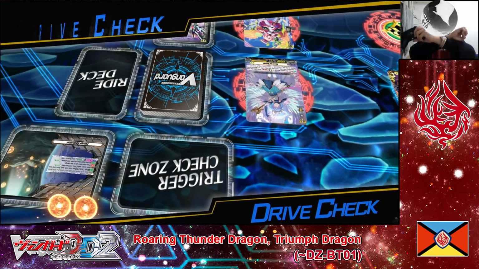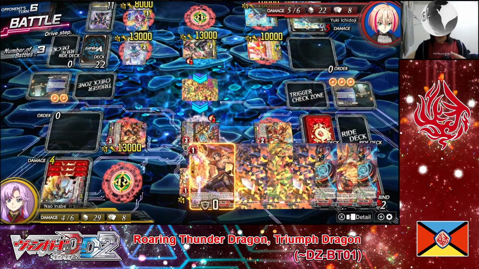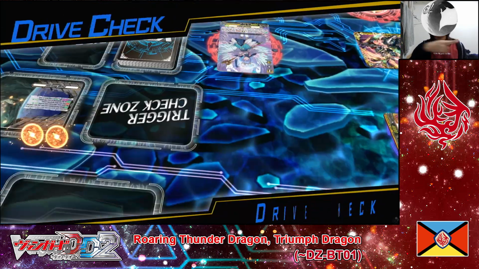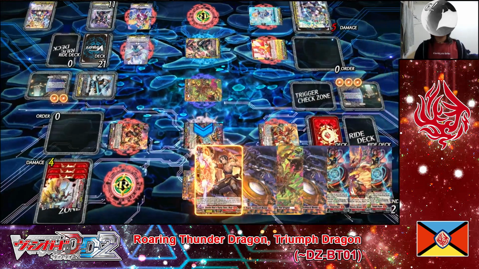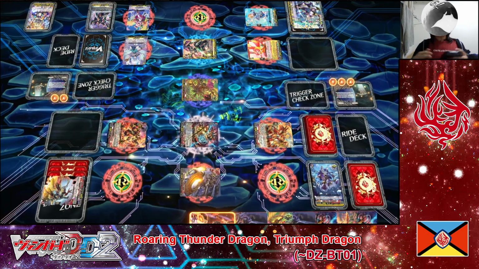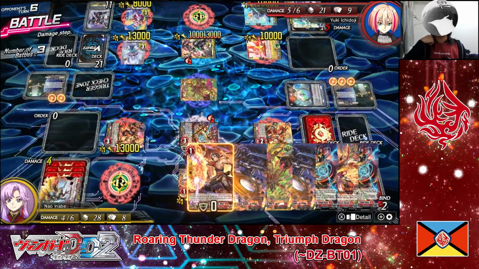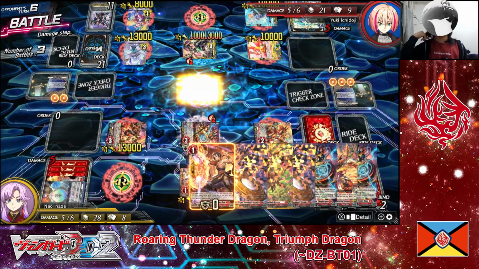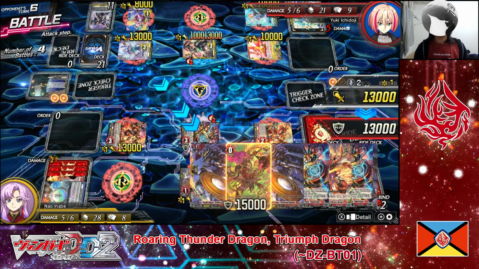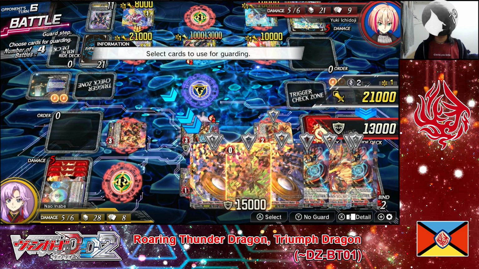And first check. Oh, come on, you gotta be kidding me. An over trigger this timing. Ah, the attack goes through. So lucky. Second check. No trigger. Ah, 3 triggers in a row and then this. Ow. Guard failed. Check. No trigger. Ah, perfect guard. The remaining rear guard can now drive check as well. 21,000 power. This is gonna be really rough.